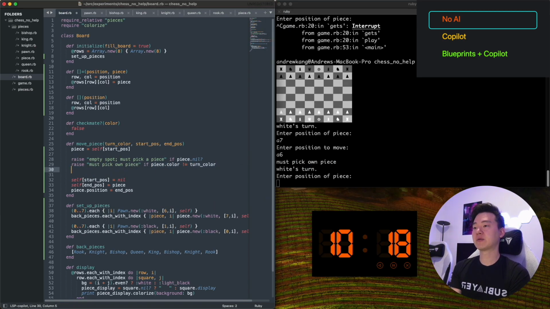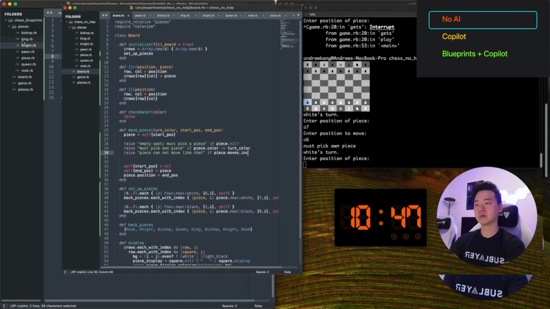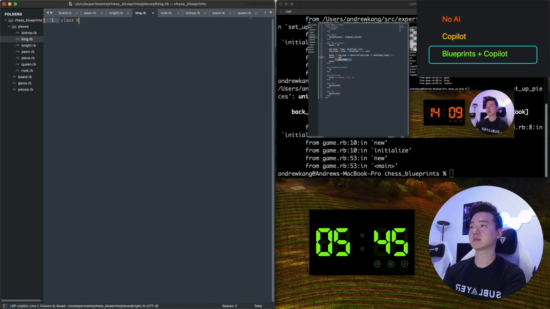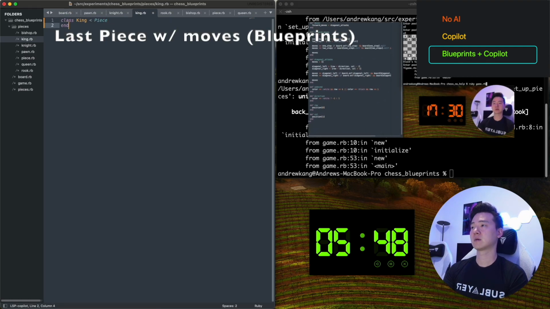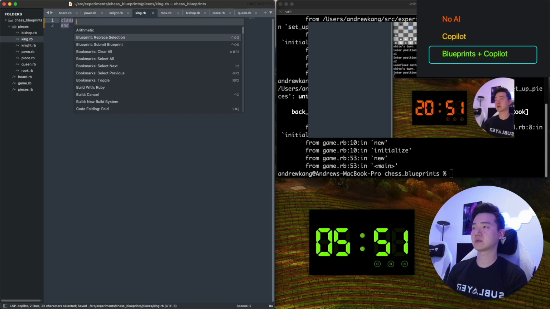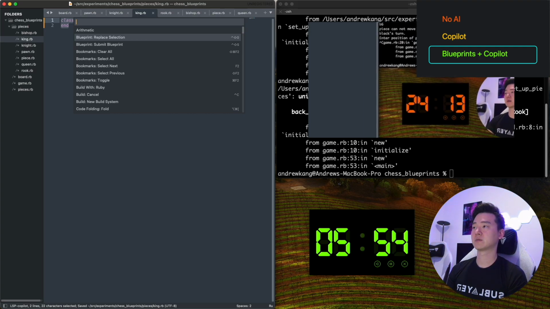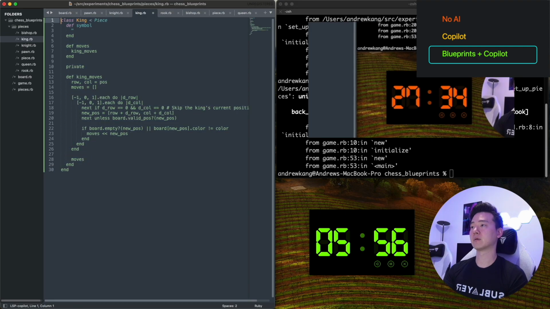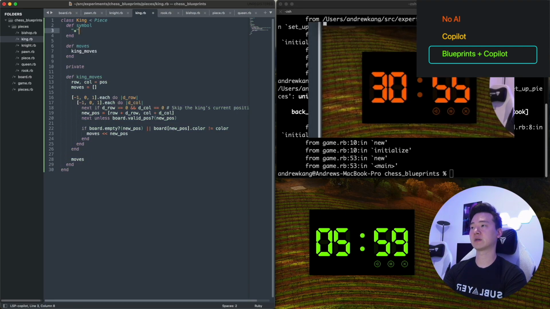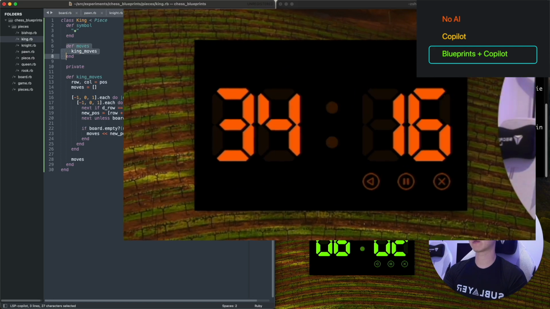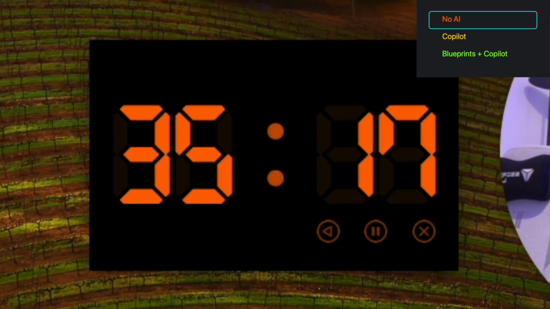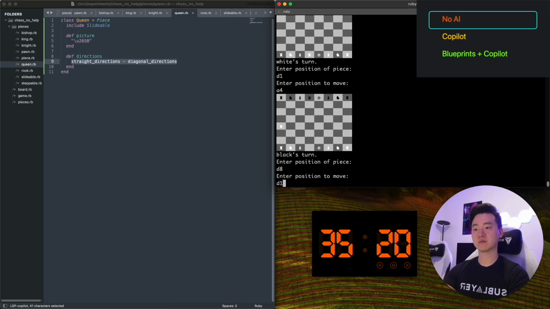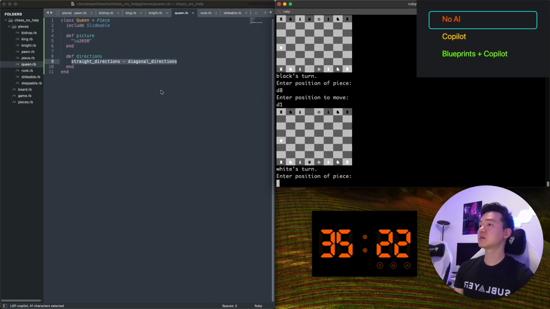And then the last thing that we're going to do is now kind of the meat and potatoes of chess, which is making the movements for individual pieces. Okay, and then for our king class, class king, piece, let's try to replace this selection as well with blueprints. Okay, and it seems to have some trouble finding the Unicode characters, but Copilot is there for the rescue. So we'll go from D8 all the way to D1. Great. So all of the pieces can now move the way that chess pieces ought to move.